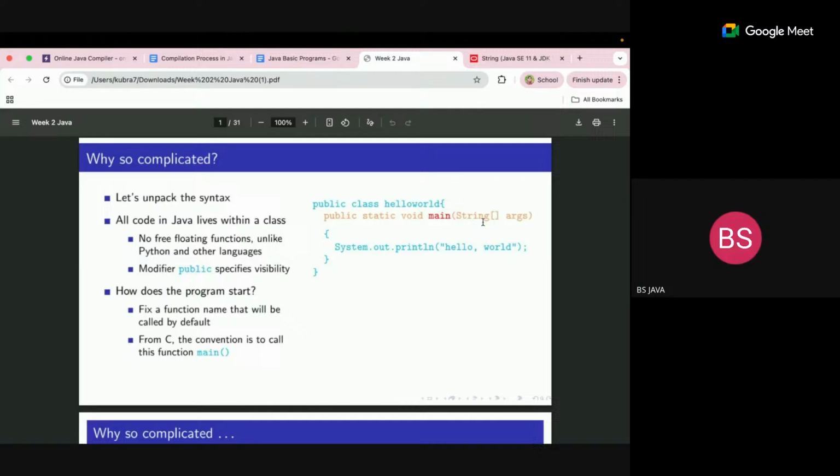This is a string array. Some name you can give, any name. By convention, they use args, short for arguments. If you want to give any input while executing after the compilation, you can use these command line arguments, and whatever you add in the command line will be stored inside this array as strings.